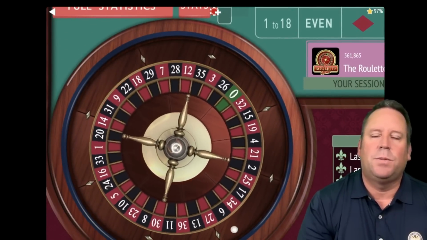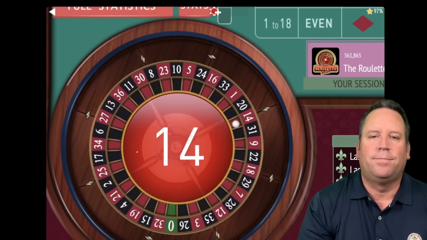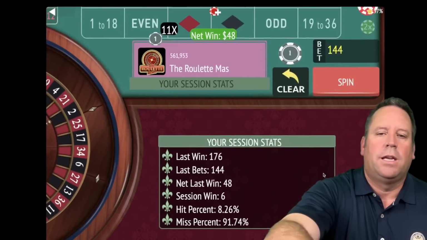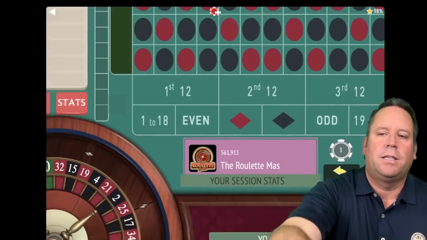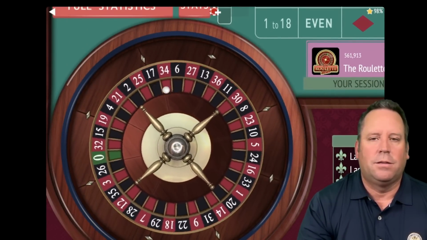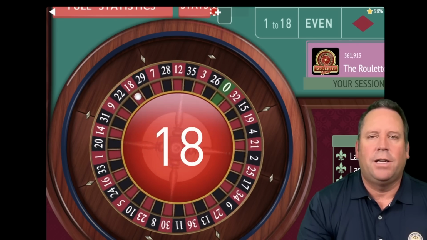Let's win these next 2 spins and see where we're at. That's a 14 red. That's a win. Okay, that gets us back in profit. Let's get another win here, and then see if we need a 3rd win. That's an 18 red. That's a win.